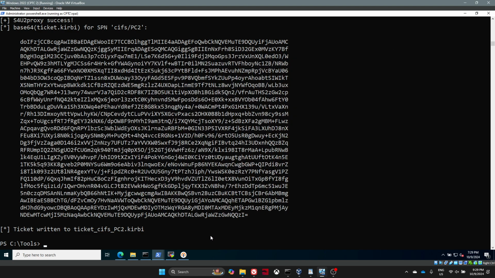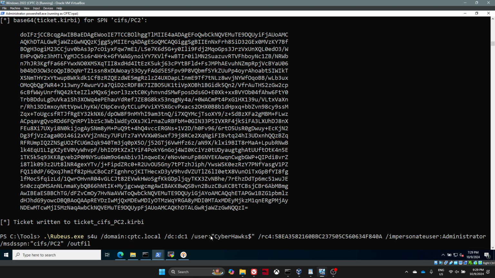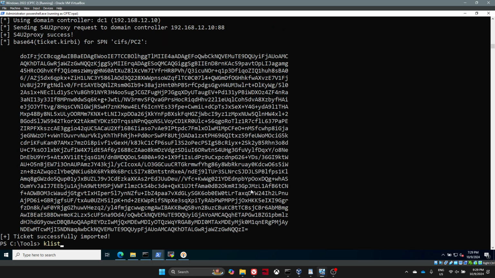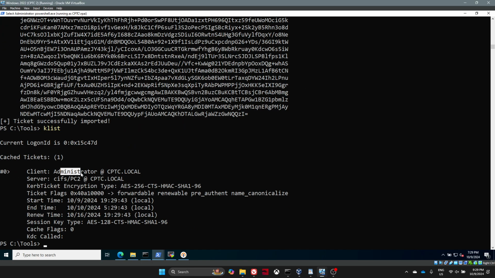Now, another thing I could have done is PTT, pass the ticket, to import it into the current session. And now if I do klist, we see that ticket there for administrator, but specifically to CIFS on PC2. CIFS is the ticket for SMB. So we can list files in a share that's normally not accessible on PC2.